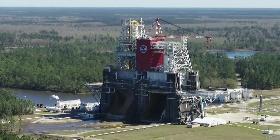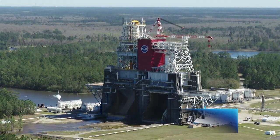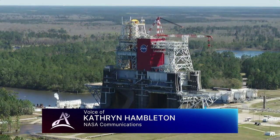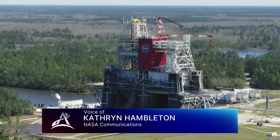Teams have been working hard to get to this point, and the test countdown actually started a couple of days ago. Here to update us on where things stand is NASA Public Affairs Officer Catherine Hamilton and Headquarters Green Run Manager Bill Robel in one of our test control centers here. Catherine? Thanks, Lee. We're inside a secondary test complex outside of the control room, and we're listening in to provide you updates as the team progresses through their steps for this operation.